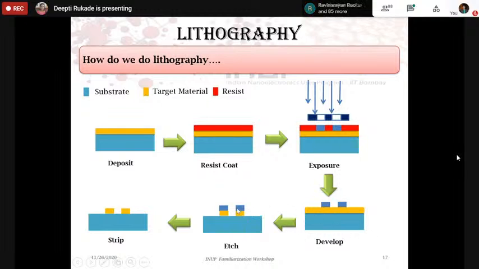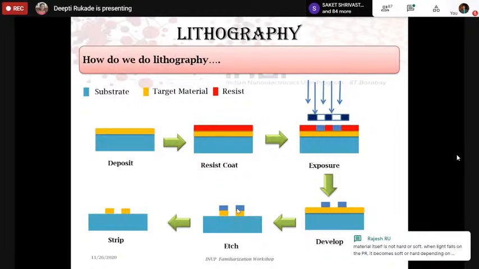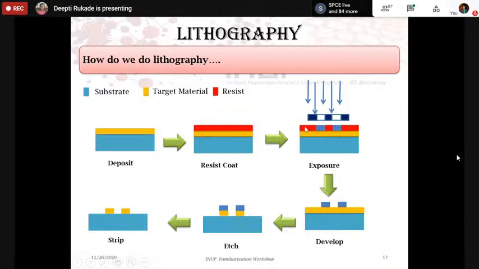Now, once the resist is hardened, what you do is etching. So after lithography, you have a significant step that is called etching. Etching means it is a kind of solvent, a mixture of solvents, so it is called an etchant. Suppose I have this yellow, I can say a gold film. Then I have this resist, red color. After exposure, it has become this blue part, which is now hardened, and it is going to protect exactly the area which is beneath that resist.